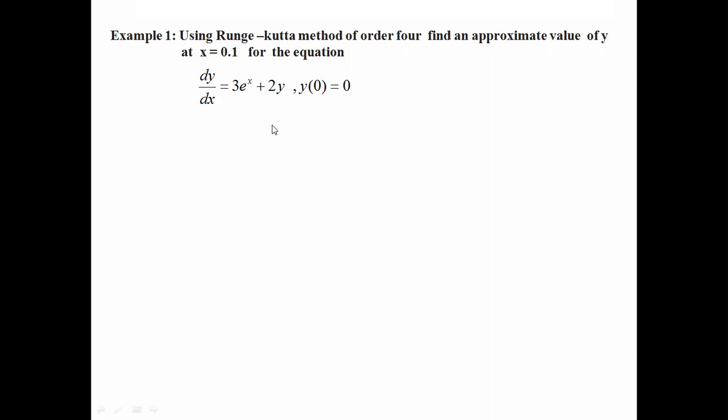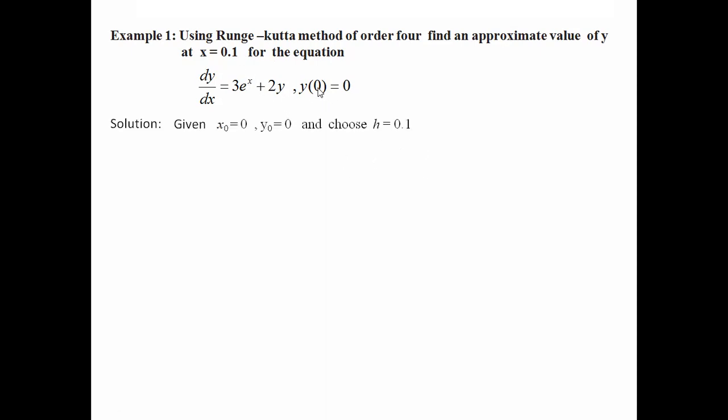This question was also asked in last year's MTech examination, the same problem. Here x naught is 0, y naught is 0. h is not given. So when h is not given, you are free to select the value of h. To minimize the work, if the point where you want the solution is very near x naught, take the full length from x naught to that point as h. 0 to 0.1, the distance is 0.1 minus 0, which is 0.1, a small number. So you take h equal to 0.1.